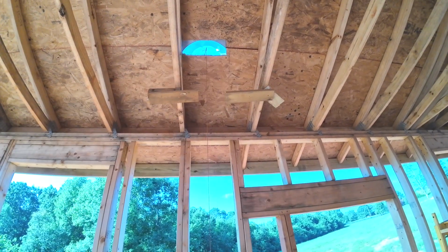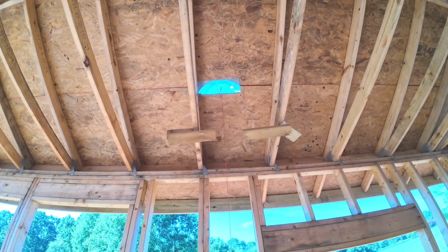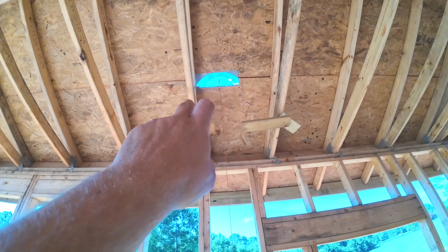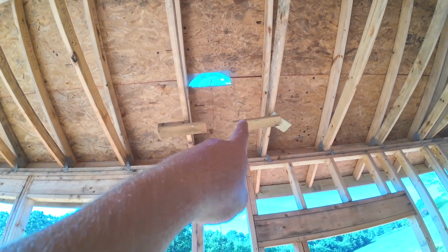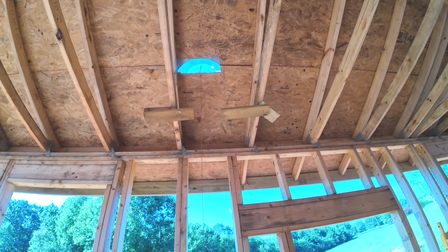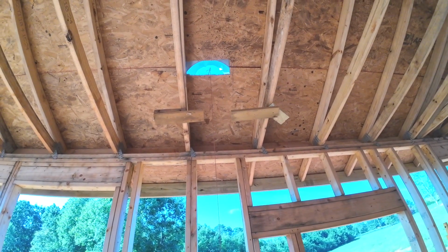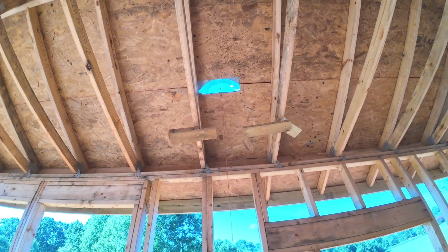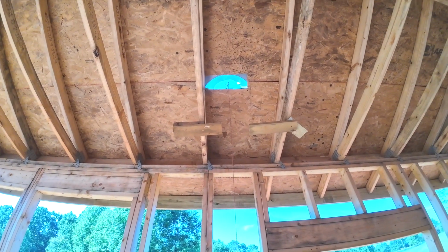So I know how far it comes down, and then I drew out a square. I put screws at every corner so that I can see them up there, and then I'll saw it from upstairs on top of the roof. It just seems easier to cut from there. I don't know if it is or not. It seems like it is though. All right, back to work.